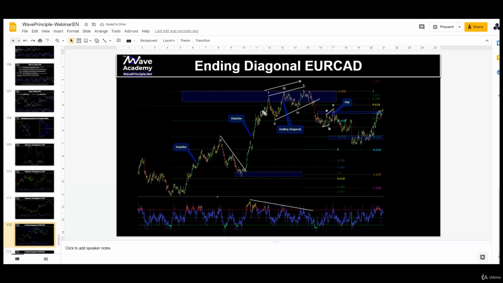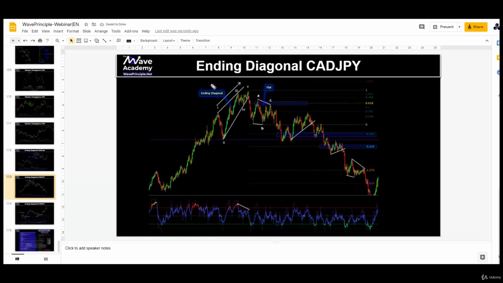In this case, we also have an ending diagonal up here, and we can see that there's a divergence here with 3 higher heights and 3 lower heights, and that's when it turns around. It broke below the structure ABC, found support in this level, and goes down. The same goes for this example like at yen, that you have an ending diagonal like this, 1, 2, 3, 4, 5. It broke below, there's an ABC, and what does happen in these 2 heights?